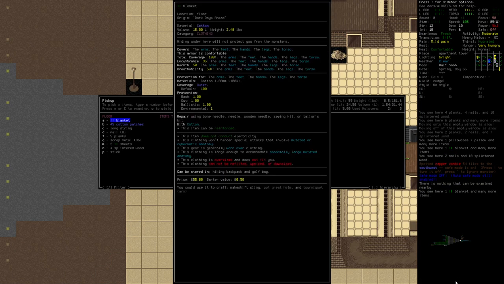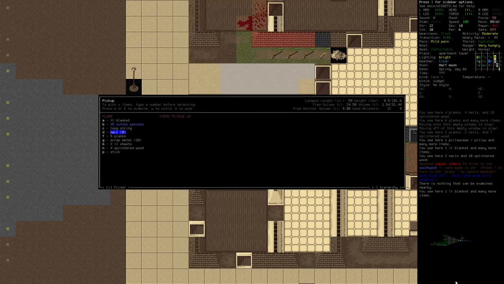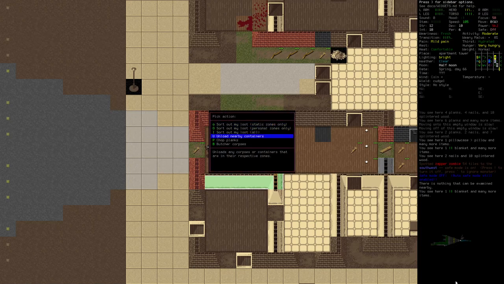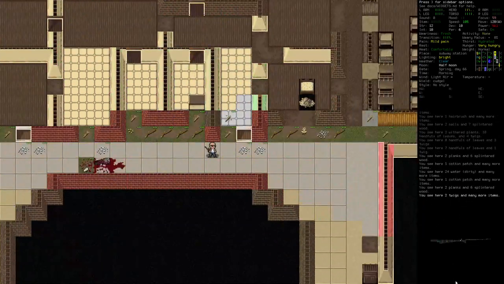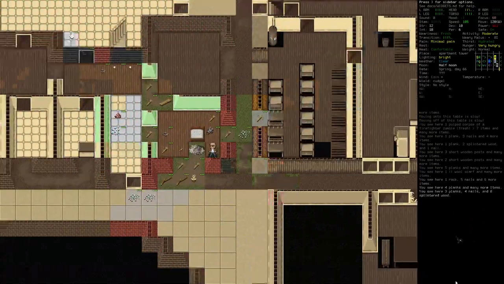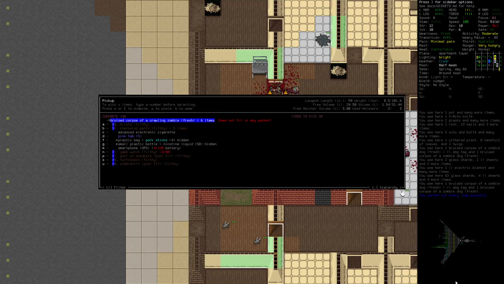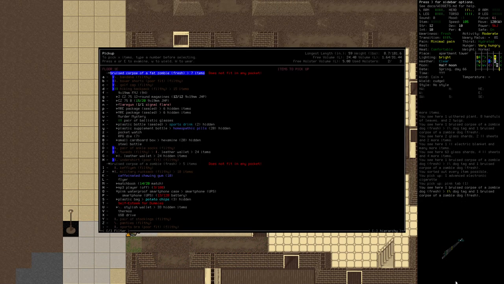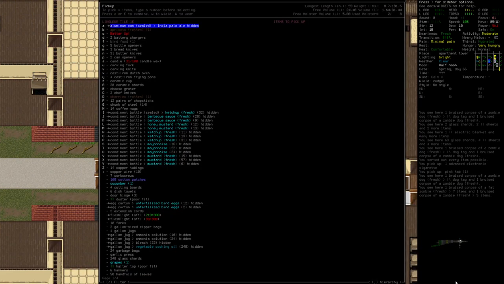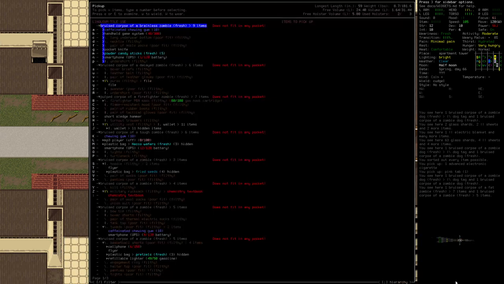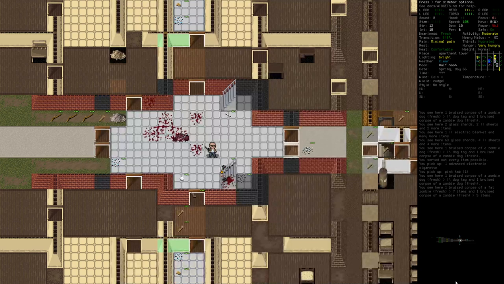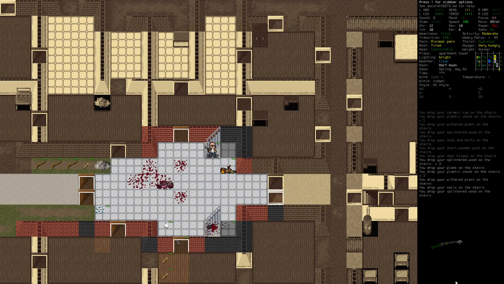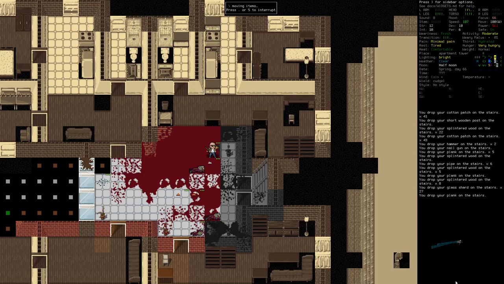What are these? For some reason, I'm not picking this stuff up. This is clothing and spare parts. Did I do a spare parts? Yeah, I thought I did. This is being weird. It's like glitching. Oh my god, look at this stuff. I think I almost have it though. Look, there's so much stuff here. But for some reason... Damn, there's so much stuff here too. Oh god, look, it takes so long to move the items.